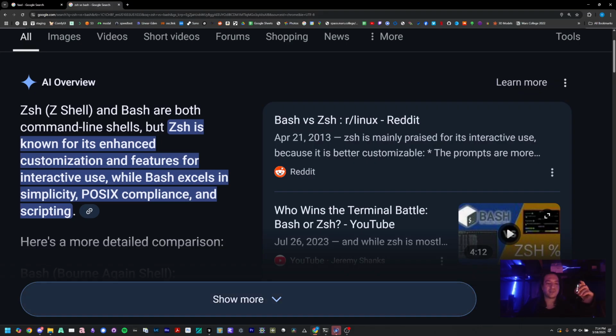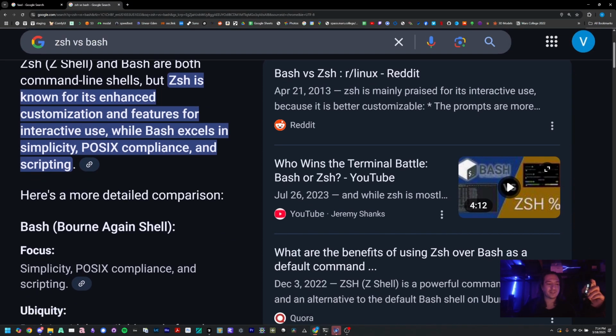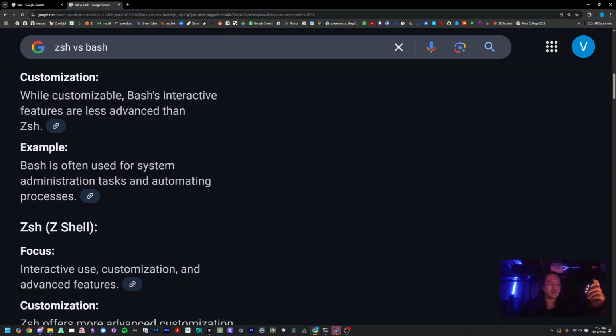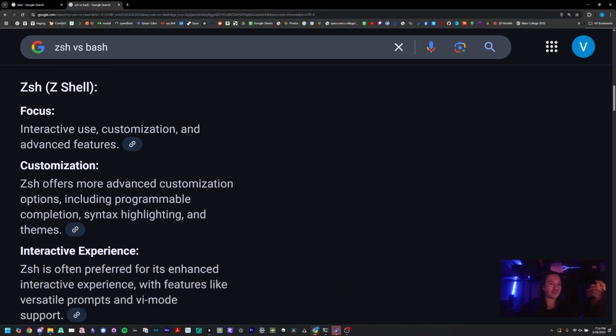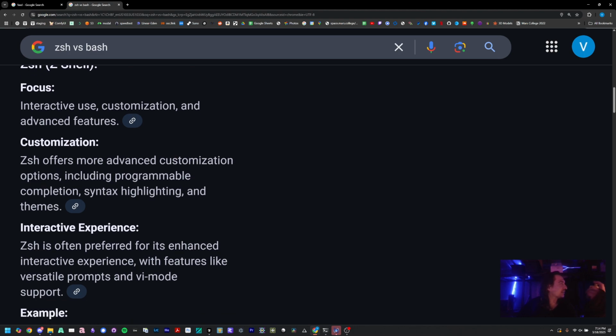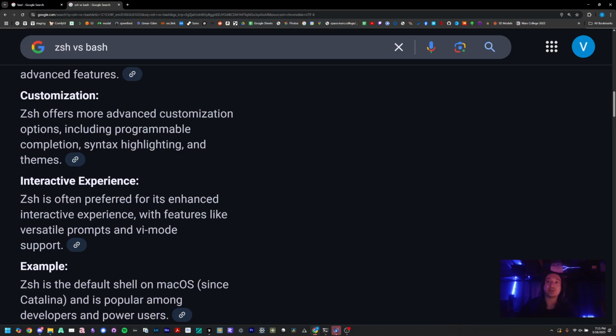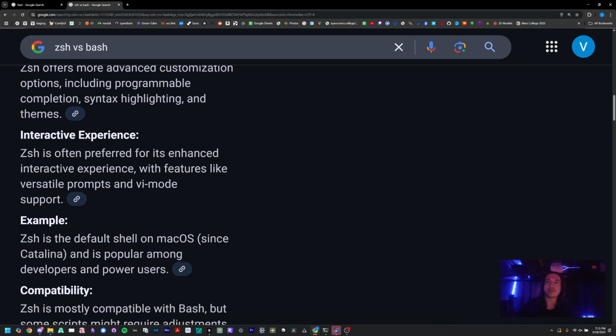So I asked ChatGPT about the difference between them and what other popular shells are out there, and I was just curious. I had read and maybe heard from Kif that in macOS 10.12 or something like that, they switched over to Z shell as the default shell on Mac. Did they invent it for Mac, or did it exist before? It existed before. It's basically just Bash, but with a lot of customizable features and themes and a plugin community. I was curious about that. I like plugins. I like customizing things.